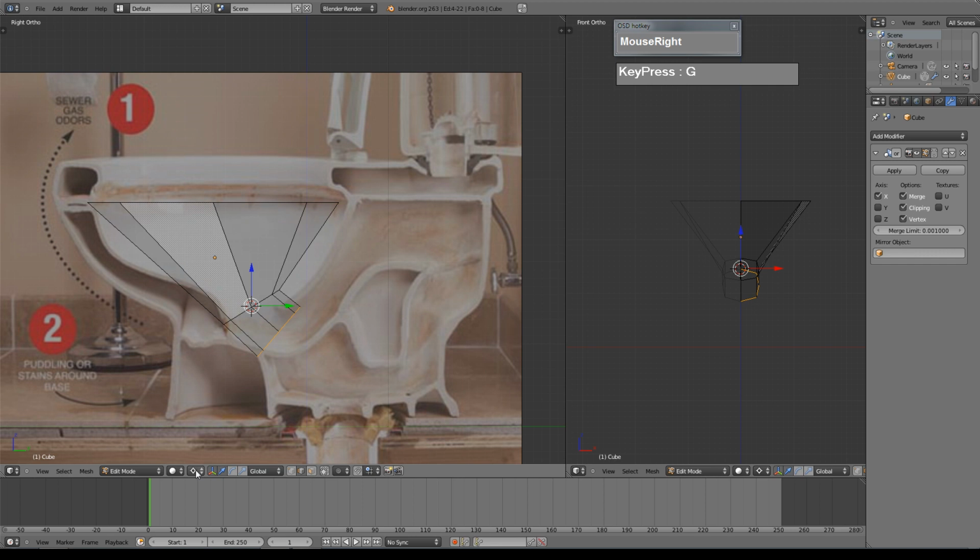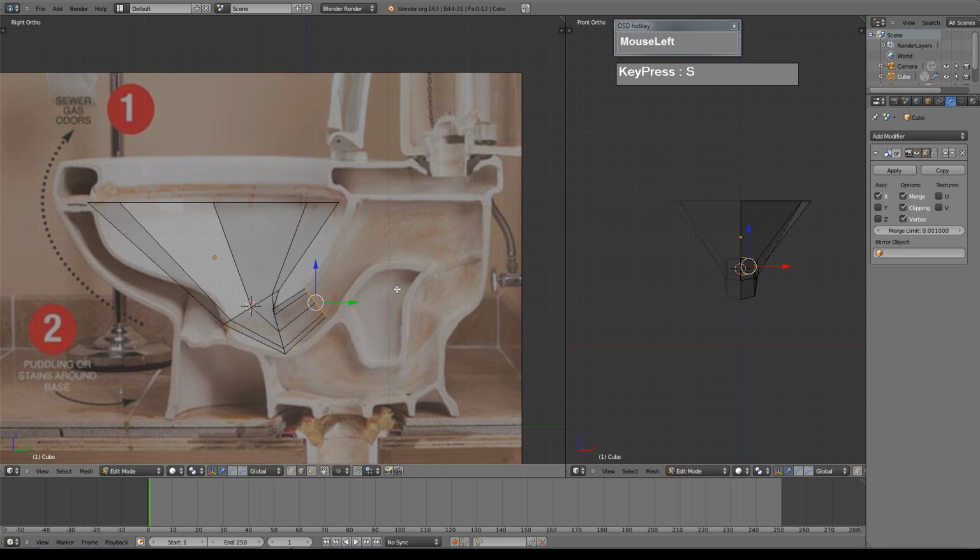Alright, and this time I want to change this back to median point. Okay, since the clipping is now selected and the median point is selected, if I were to change the scale, the center portion will still be stuck together. Alright, so I can simply press S to scale it in the side view here, and then press R to rotate to match the shape or thickness of the pipework. And then I'm going to just press Control and then left mouse click to extrude another section.